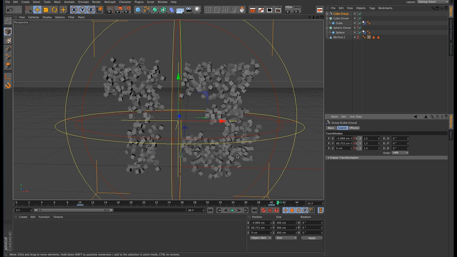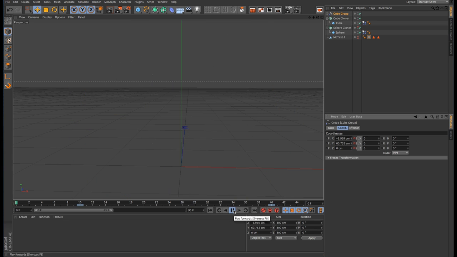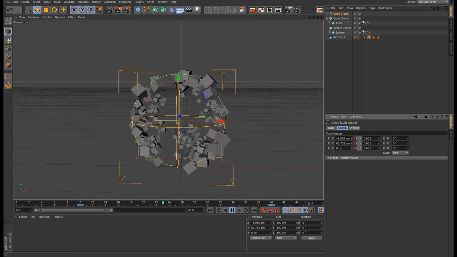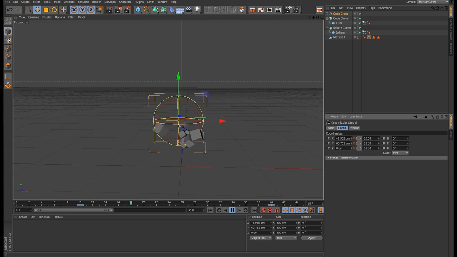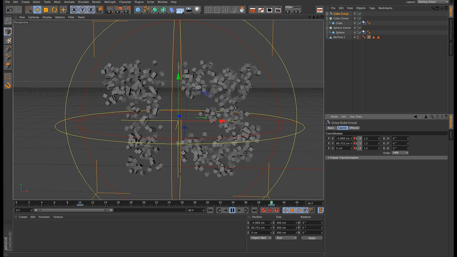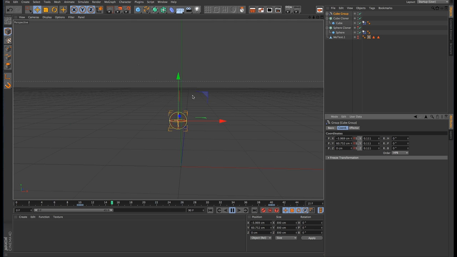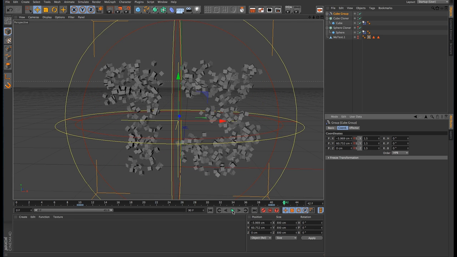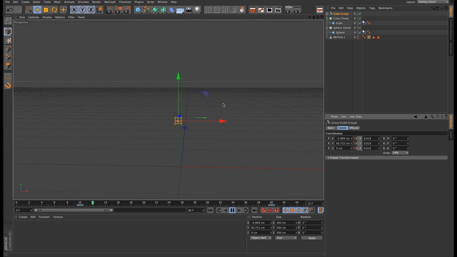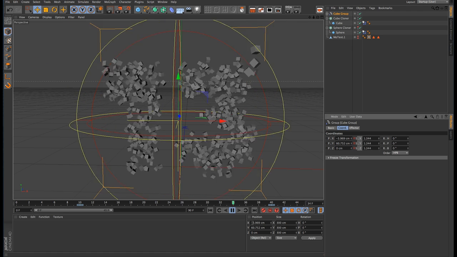Now, if we play through this, what we can see is the number 13 appears out of nowhere. It's huge blocks around the edge, and then it reduces in size to the size we actually want. As you can see, it's a bit scattered. They're moving around a bit too much for my liking.